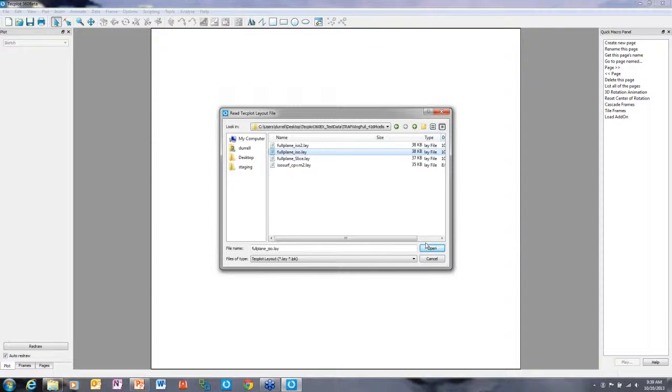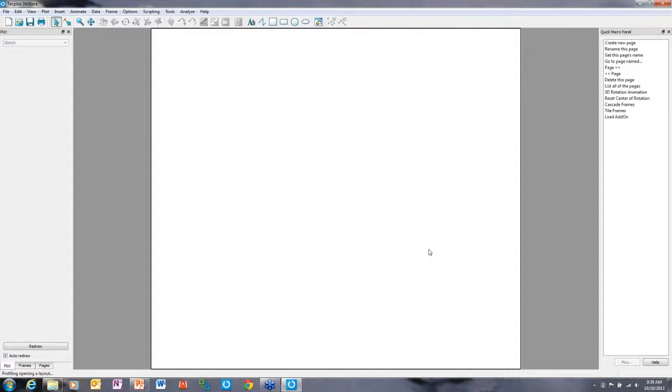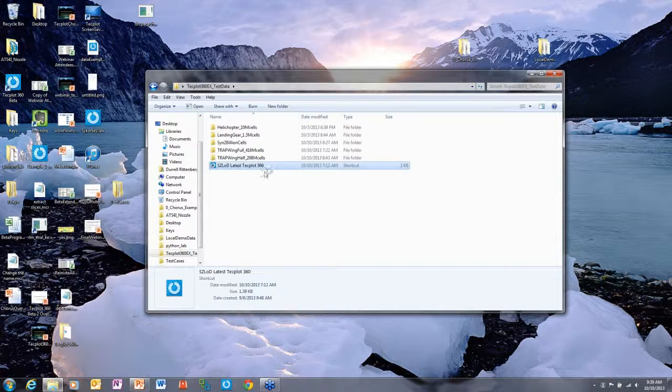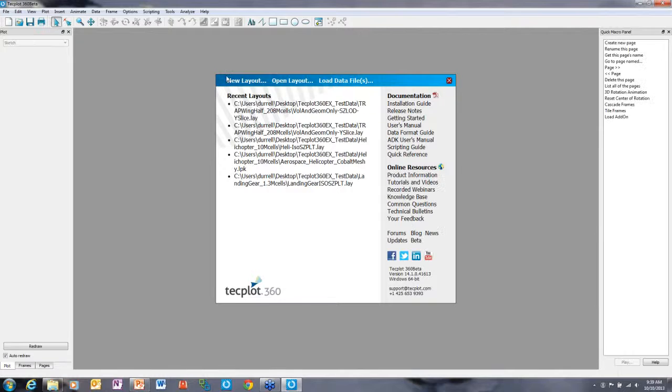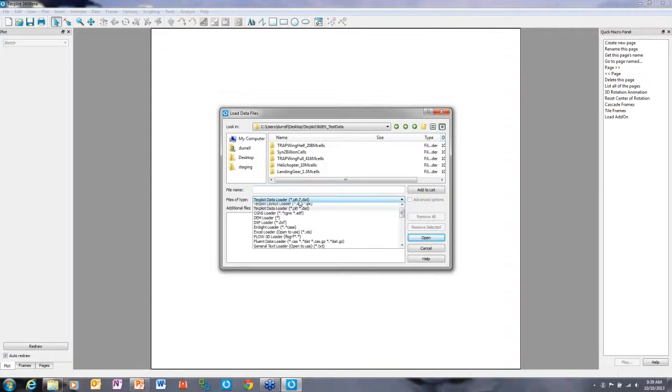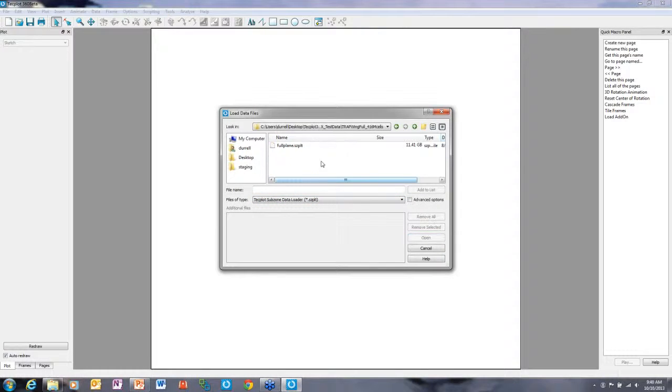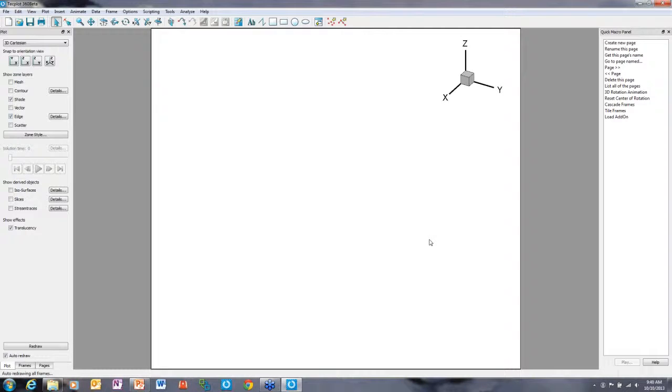So we're going to go ahead and load an isosurface. And unlike a slice, the isosurface has to be a little smarter about how it goes through the data file. Let's try one other thing here. I'm going to show you exactly how to load it so you get a sense of it, and then we'll create a layout. The first thing one would have to do is load in the scplt file, which is the subzone file. This is just another loader. When you select your loader, you select the scplt loader.